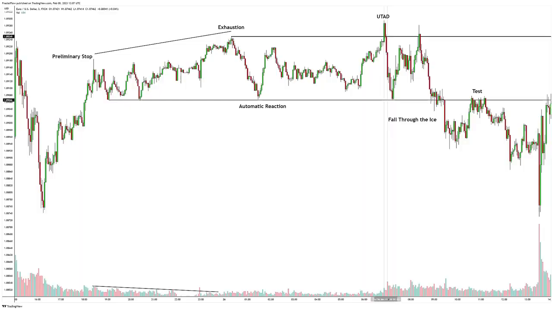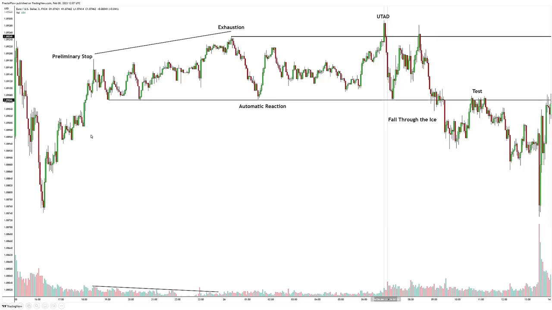We begin with an example of a horizontal distribution structure in the 3-minute chart of the Euro-USD. On the left of the chart, I marked a preliminary stop and an exhaustion event. The first detail here is the prominent upper tail in the preliminary stop. As it was demonstrated in the theoretical part of the course, that's an early sign that the well-informed traders are getting on the opposite side of the main trend. In other words, in this example, this is an early indication that the well-informed traders are starting to absorb demand.